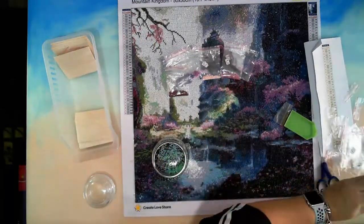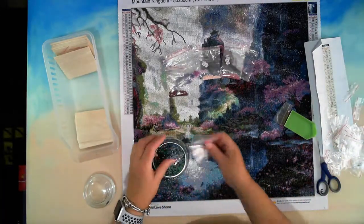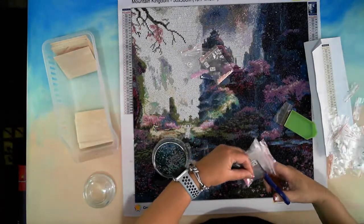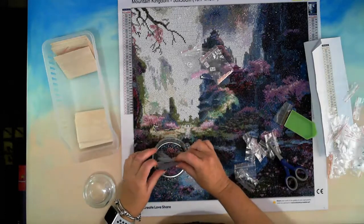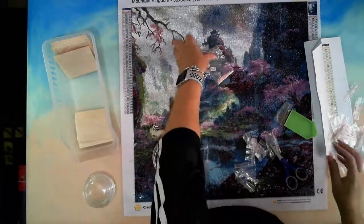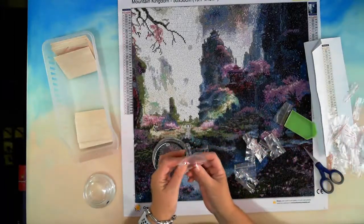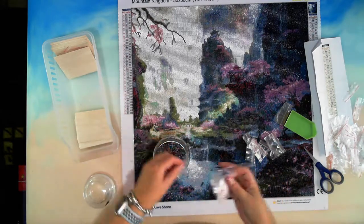Oh, that's something I will need to show you. When I unboxed this, there were a couple of oily patches on the back, and I do want to show you how that didn't affect the canvas. When I unboxed it, I did point out there was an oily patch. I talked to the guys at Create Love Share. They were not aware of it. They said they would go and check their stock to make sure there were no others like that.